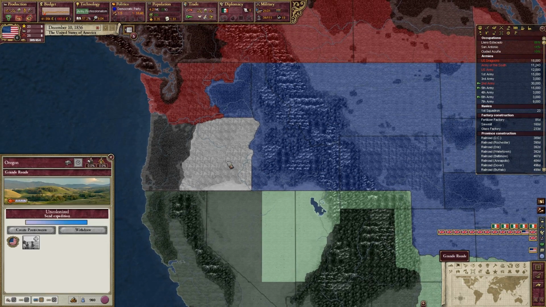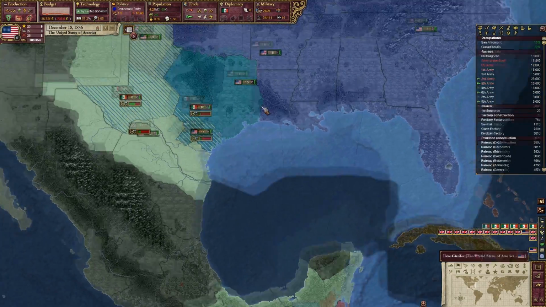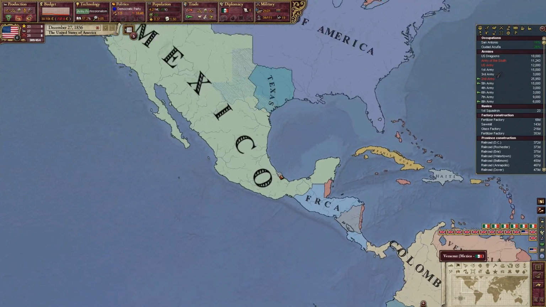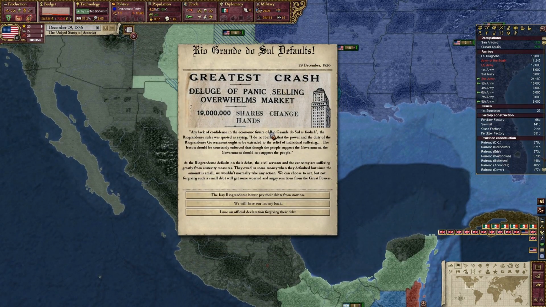Get our protected in Idaho. And there's nothing here, none of these. We can't colonize anything over there, sadly. But 18.4, if we just occupy Mexico for a long time, try to get to like 100%. Oh, look, the FRCA is actually helping. Oh, that's nice.